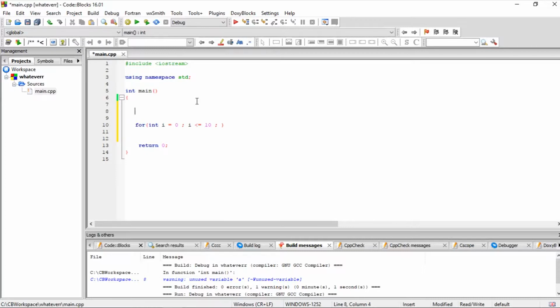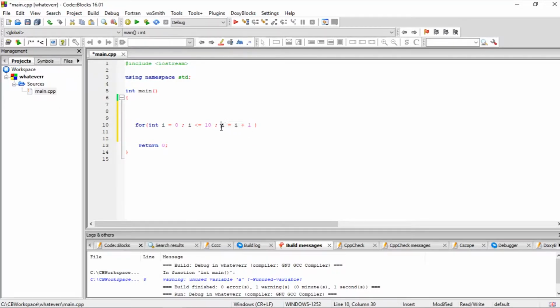And decrement is the opposite, and it basically subtracts 1. So we can write i equals i plus 1. So now each iteration is going to start from 0, go to 10, and in each iteration it's going to be incremented by 1.